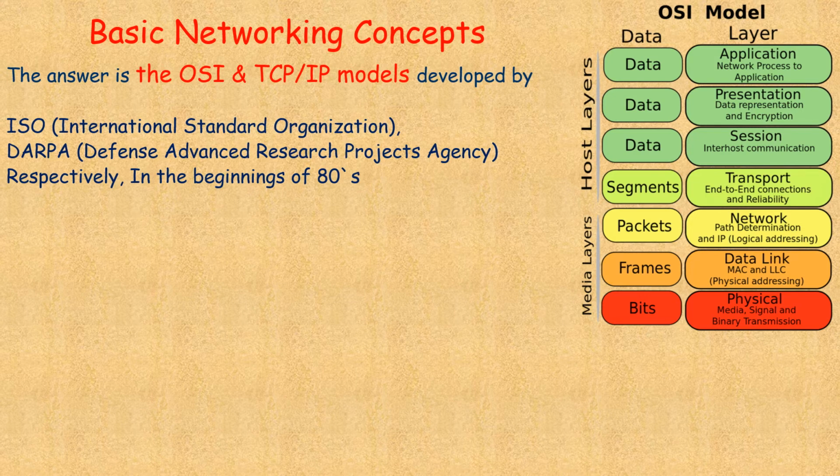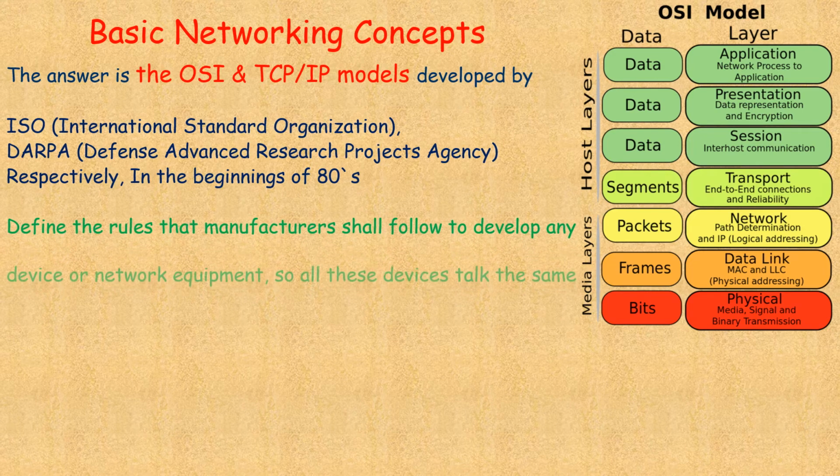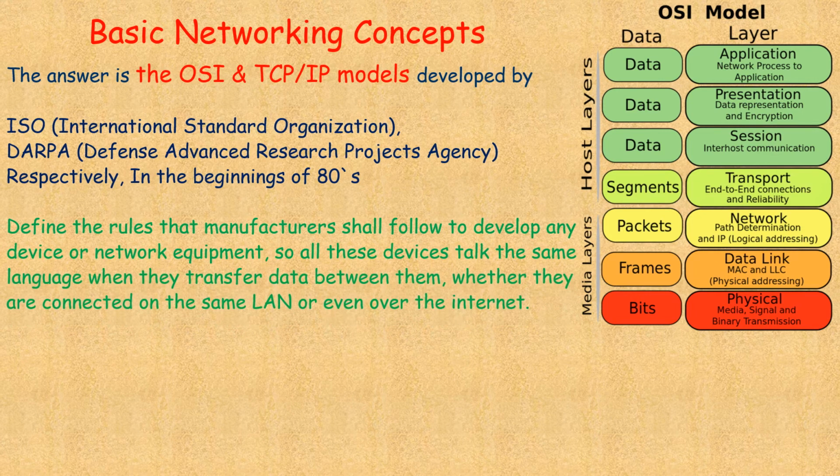These two organizations had come up with two different standards, but they are relatively similar in many things, and they have small differences between them. Both standards were released in the beginning of the 1980s, putting standards that all the manufacturers and operating system software development companies followed in order for their systems to be able to communicate with any other device over any network in the world.